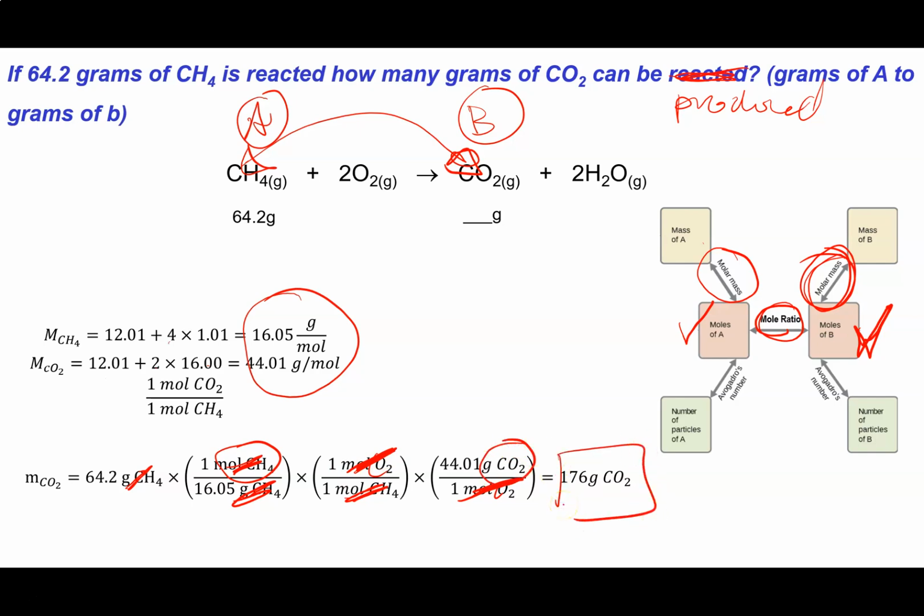And again, I rounded to 3 significant figures because the data that I had been given was given to 3 significant figures. So it's the same every time. Multiplied by 1 on the molar mass, multiplied by the mole ratio, multiplied by the molar mass. All of these calculations are exactly the same. So grams of A to grams of B is pretty straightforward once you recognize what's going on. You need both molar masses and a mole ratio.